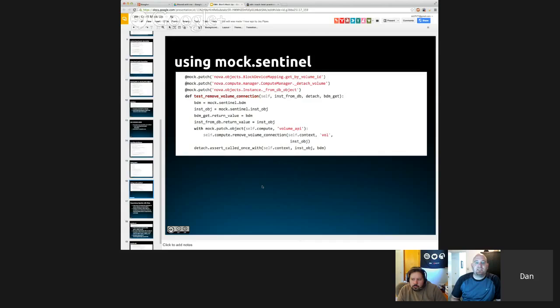So in this specific case, we know that self.compute remove volume connection is not calling attributes or methods of the mock.sentinel instance object. It's a way of describing that. And would it throw an exception if it did? It would, because it would say mock.sentinel inst ob doesn't have an attribute for blah blah blah.